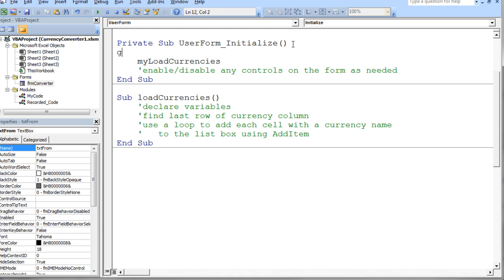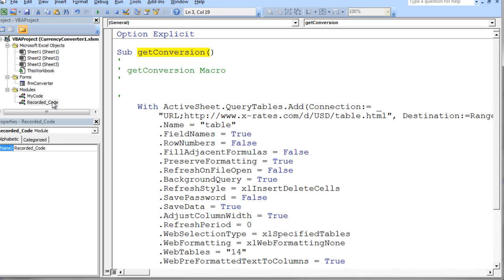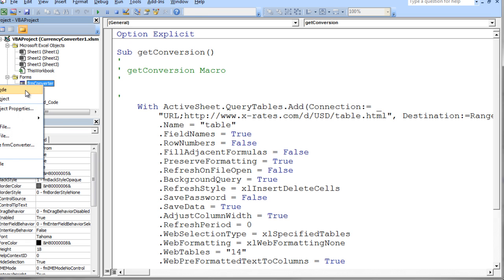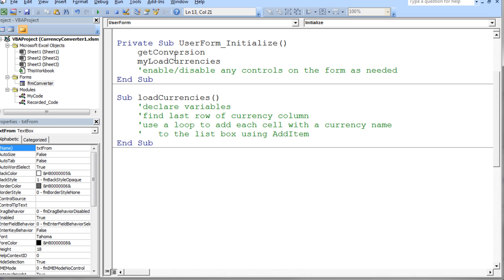So I could try that out here. Let's go ahead and say get conversion. Now I'm not sure what this is going to do because I haven't tested it out at all. Let's see if that's what I called it. I want to double check that. So it's called get conversion, you betcha. And so I'm not sure what it's going to do, but I'm pretty sure what it'll do is it'll put the conversion stuff right on the sheet on top of the old stuff and just override it.